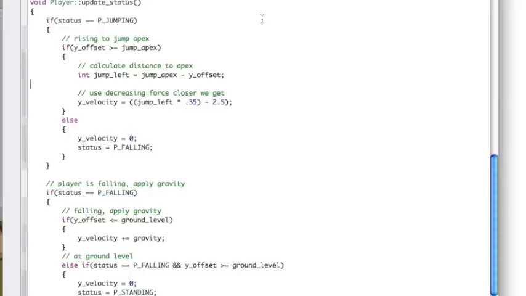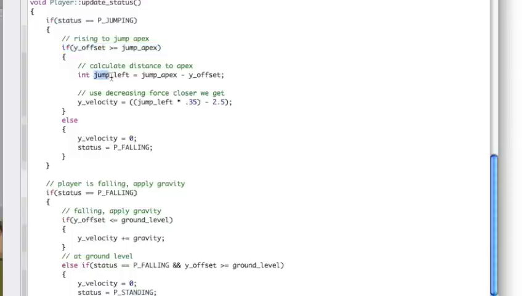Right now there's only one elevation in this game, so it's not too important, but I tried to plan for the future, when hopefully by next week I'll have objects he can jump on and off of and everything like that, and I'll have to calculate it a little more dynamically. Anyway, if his status is jumping, and this if statement basically means if he's moving up and hasn't reached the peak of the jump yet, then we're going to calculate how much distance is left.